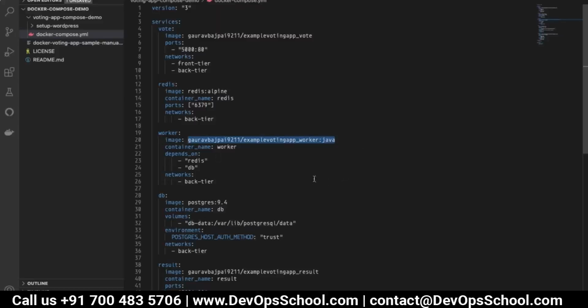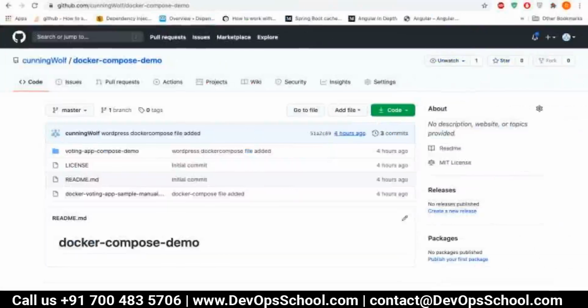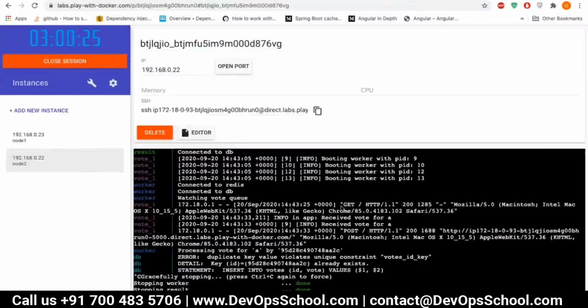Scaling, we don't use Docker Compose for scaling. Though you can scale it, technically it is not for that purpose. So I don't go with the argument that we use Docker Compose for scaling. You can use it, there is a command for it. You can do that, but it's not for that purpose. You can try that command.